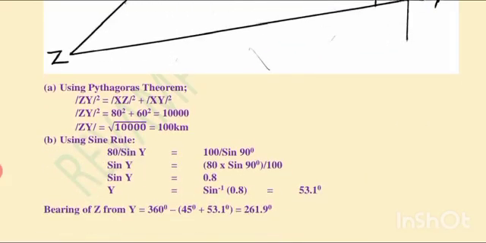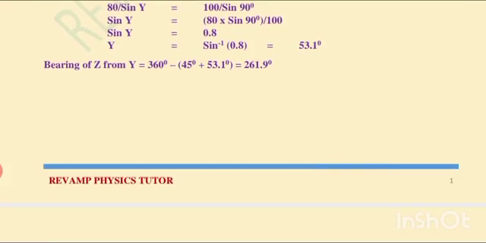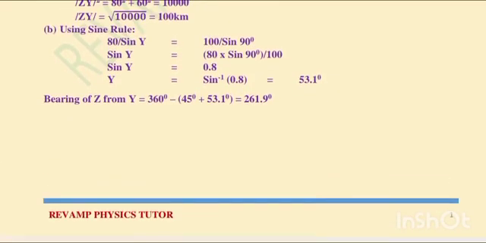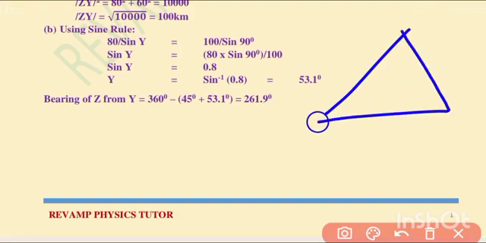Now, using sine rule, we can actually find that angle. And what is sine rule? When you have a triangle ABC, you will have done this already, and this part is represented with small letters of the angle.